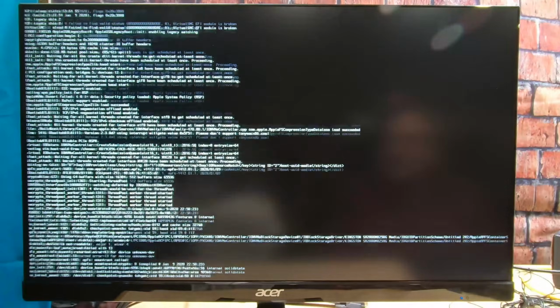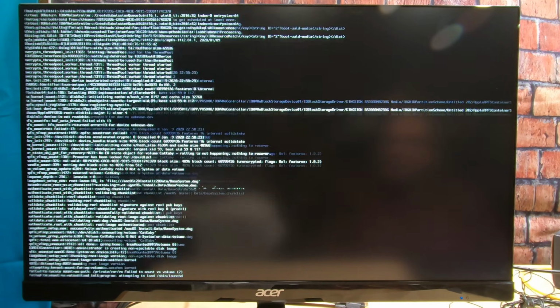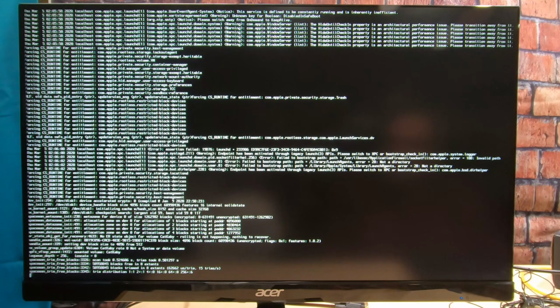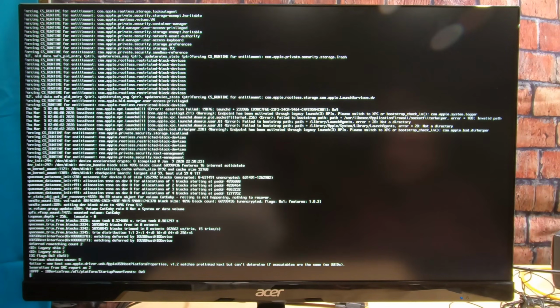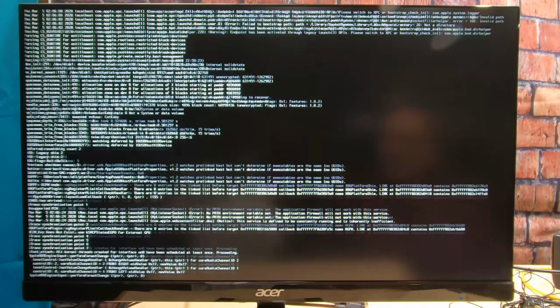And we can just let the menu come up. There we go. So now I want to go to where it says macOS installer and hit enter. That should go a little faster now. Okay, she got stuck there a little bit.